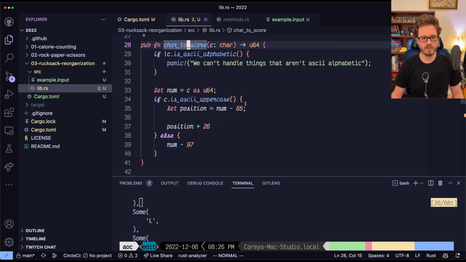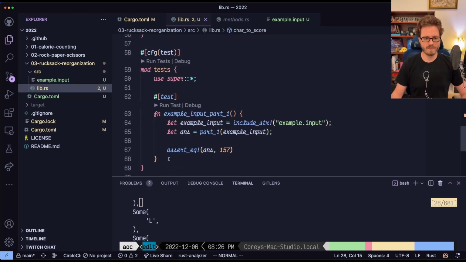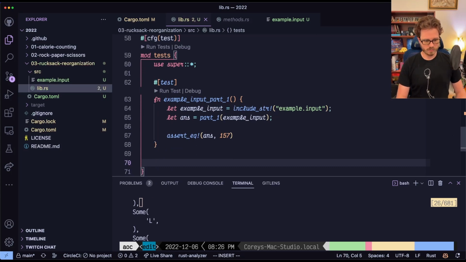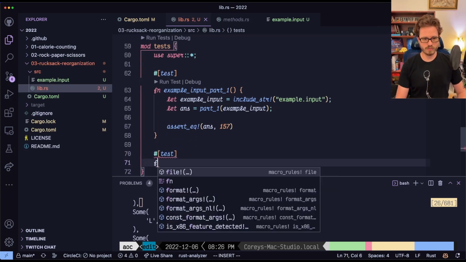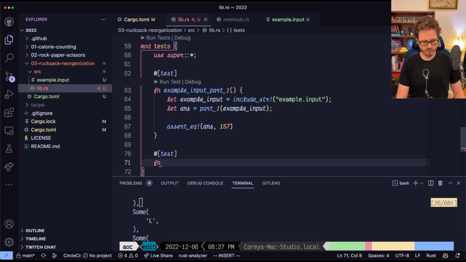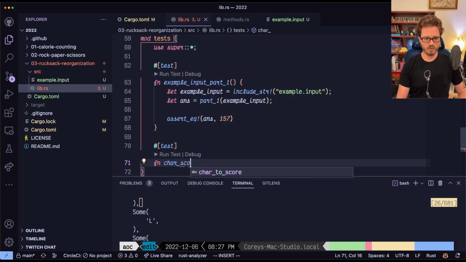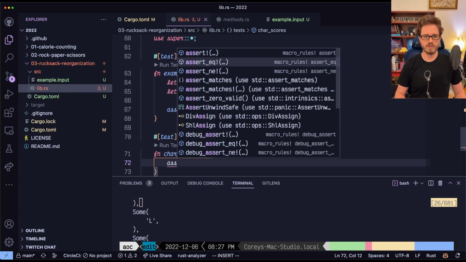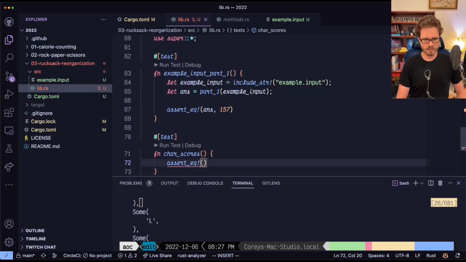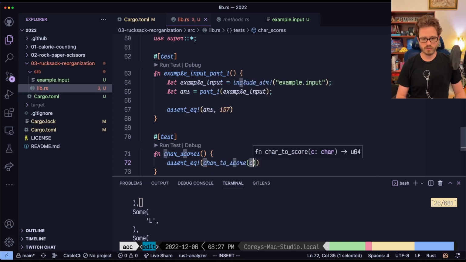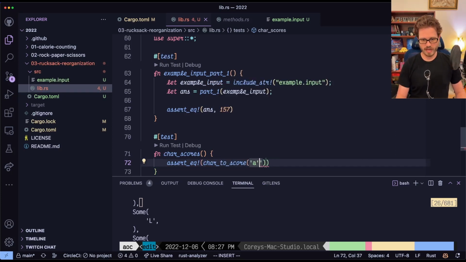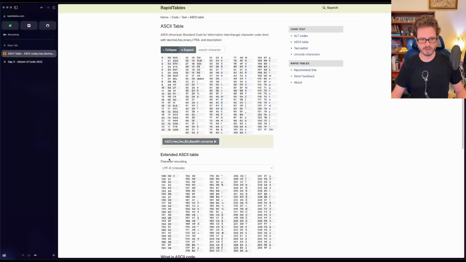So let's write some quick tests, especially because we have the ability to do that here. We're gonna use the test attribute macro, and call it character scores. We'll write a few assert equals. We assert that the character to score for lowercase a is gonna be 1. Is that right?